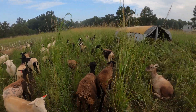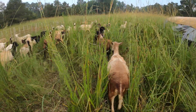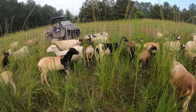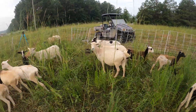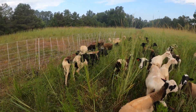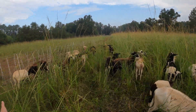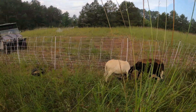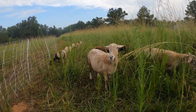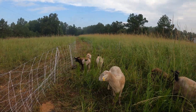That means they're up and moving. If I approach them, they get up right away. Their ears and eyes look alert. They don't have dirty butts. I look at the poop on the ground and make sure that it's solid, that there's no diarrhea. And if I'm worried about anybody, feeding them a grain allows me to easily walk up and get my hands on them. Good morning, Delilah. And I can quickly tell if anybody is off in any way.